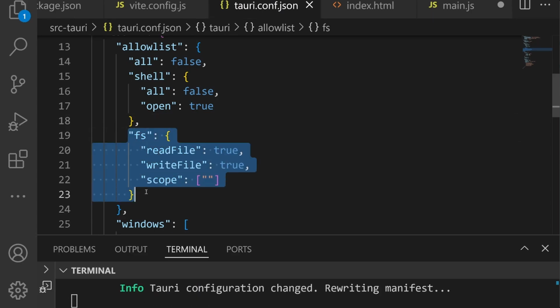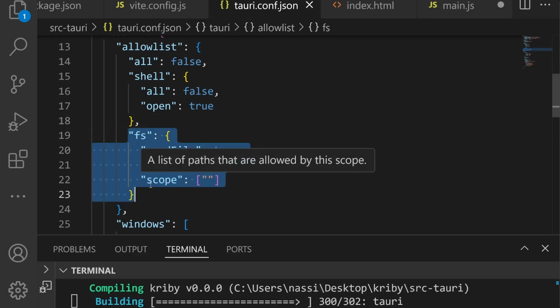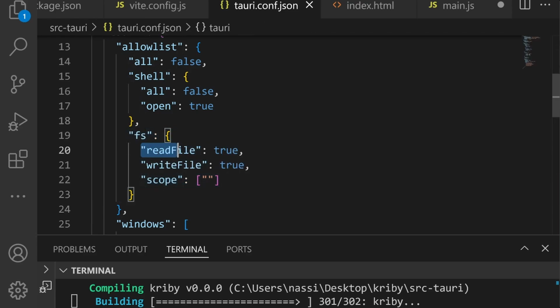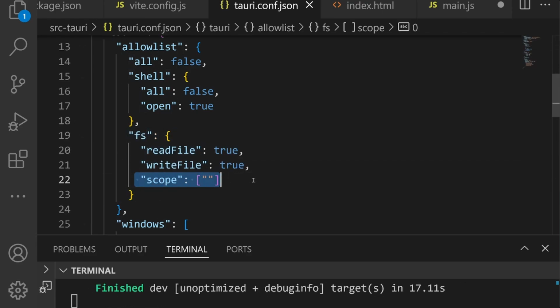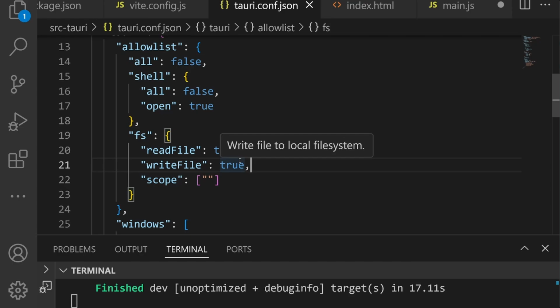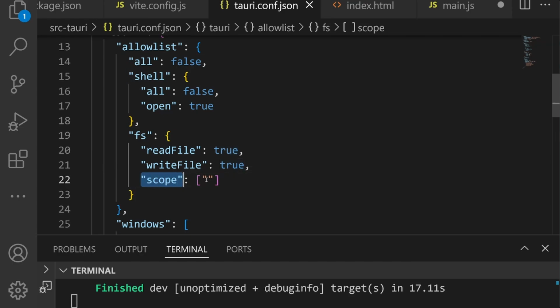So what is this? Later on in the project, we're going to need to write the save data, the save files, basically. So this is a score, actually. We're going to need to write this to disk so that when the player plays again some other time, we know what their best score is always. And for that, we need to be able to write to a file and read a file. And here, the way Tauri works is that you need to enable each permission. Either you enable everything by using the all property, or for each of those APIs, you enable what you need. And usually the best practice is to always enable only what you need. And the scope here is the files, the folder you're going to have access to only.